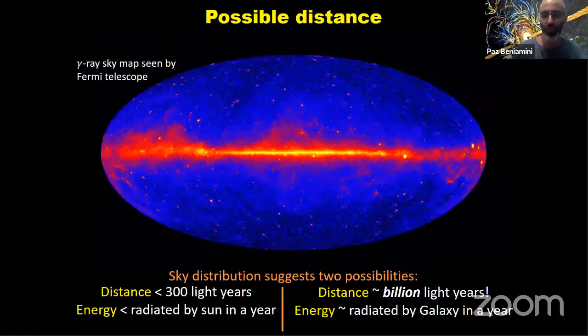This holds a lot of information, because when we see an object's brightness, it tells us some combination of knowledge about the distance and the energy. This is something that we know from day-to-day life. If you have a lamp in your room, it could be just as bright, provide you with just as much brightness as the sun does from outside, even though the sun is much, much more energetic, but the sun is, of course, much, much more distant. So this combination of energy and distance is what gives you the brightness, and you can have something that appears just as bright by being close by and not so energetic, or by being very far away and super energetic. And so the question was, which one of those two options we're in? And as I will show you, it's really kind of two options which are separated. It's either very close by or very far away, and the options in between are not possible.